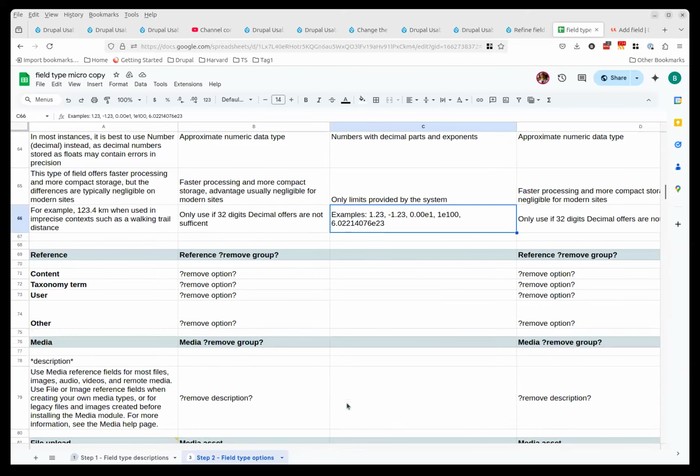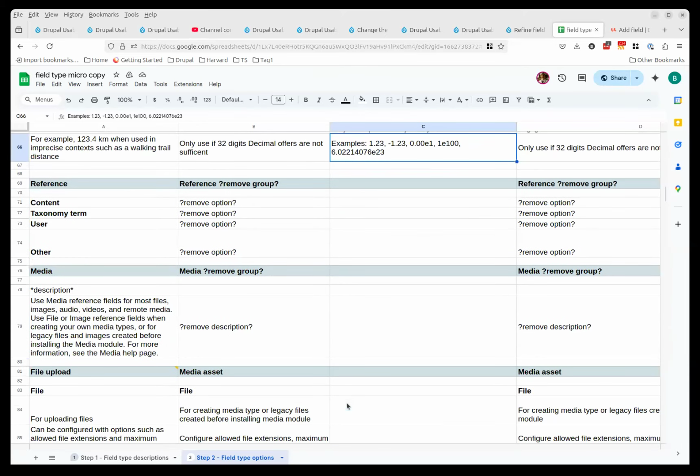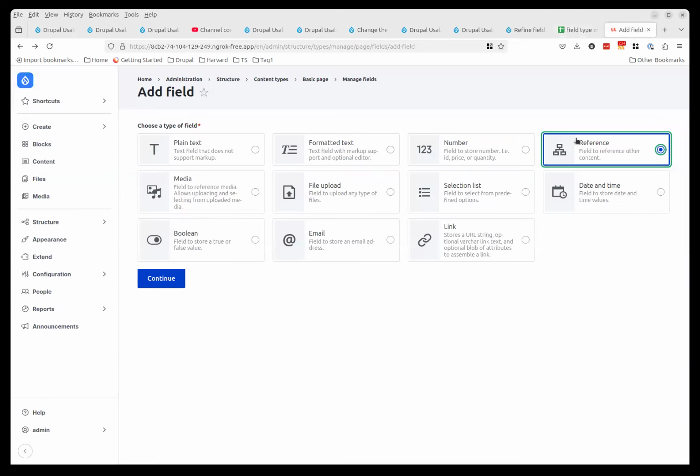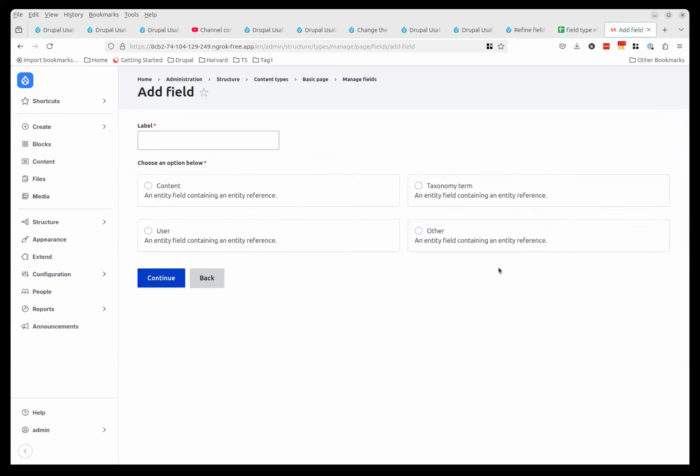Oh, now we can get to reference, which in my opinion is the one that needs the most help. Because if we choose reference, we've been through this already, we get to this screen where they all have the same description text, doesn't disambiguate at all, just an entity field containing an entity reference.